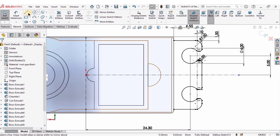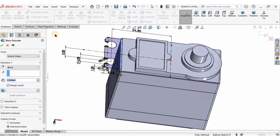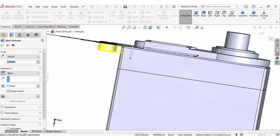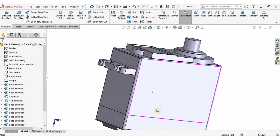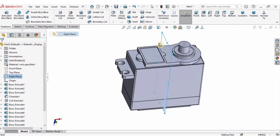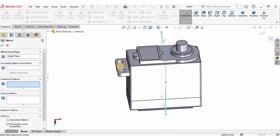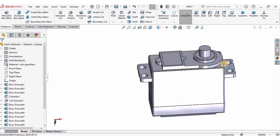To complete the sketch I need to make a line from this point to this point. The sketch turns gray, which means it is ready for extrusion. Go to Features, select Extruded Boss Base — 2.5 millimeters is the length of extrusion in the downward direction. I also need to specify an offset of 5.74 millimeters in the opposite direction. Check the box. I want the same feature on the other side, so I'll create a plane cutting the part in half, then use Mirror in Features and select this feature. Check the box and it is mirrored on the other side.